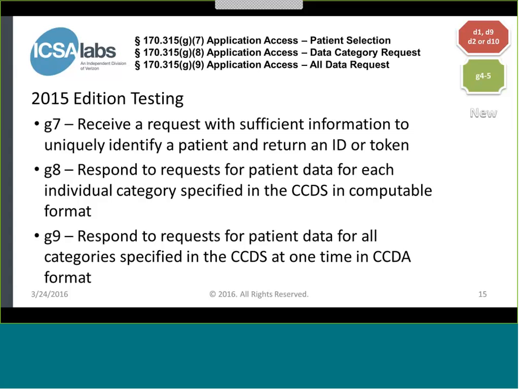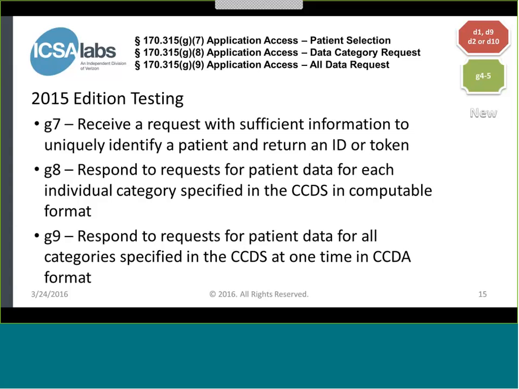So for 2015, there's 3 API criteria. The first one is G7, which is essentially receive a request to uniquely identify a patient and then return some sort of ID or token. Now, this one is sort of the precursor for the 2 that follow, because the intent here is that a system can say, hey, I need information on John Doe.